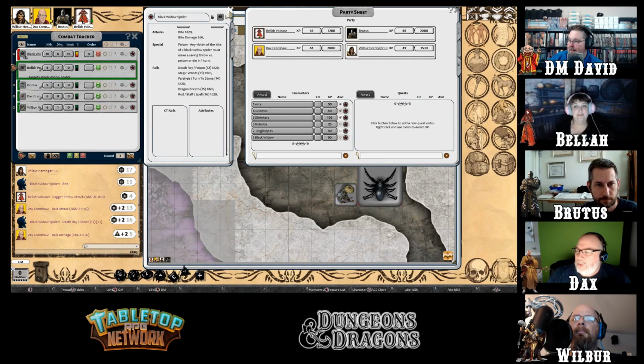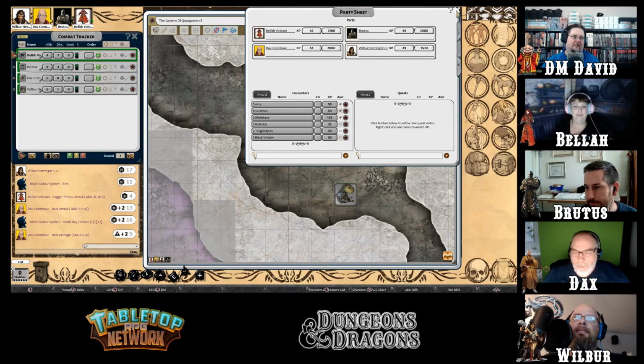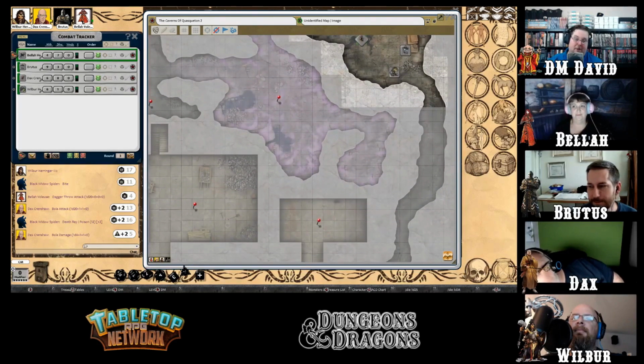And thank goodness for that magical armor. Brutus tripped and bumped against the fang. Yeah, and he gets some in his mouth and ah! So good job. You guys destroyed it and killed a Black Widow spider, with no help from you guys. See, this is very tense because you guys can die. You guys have been doing really well.